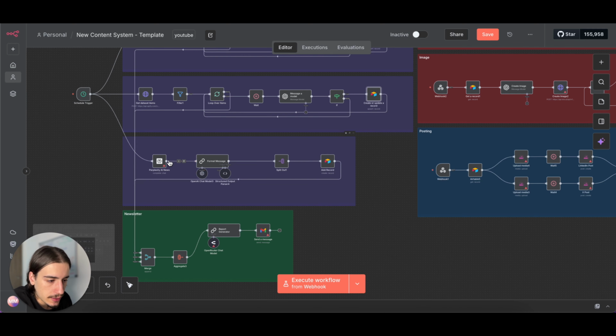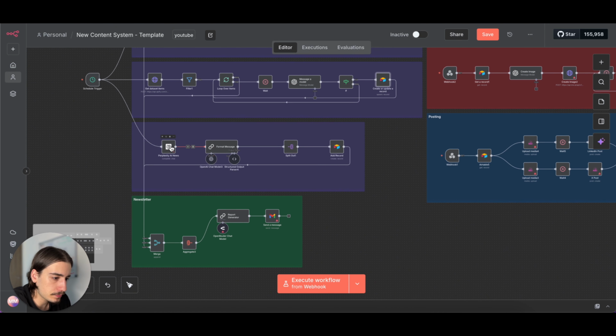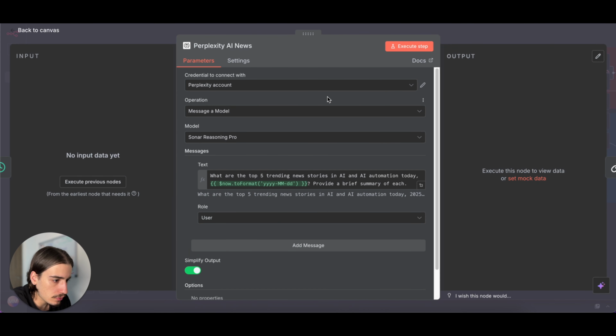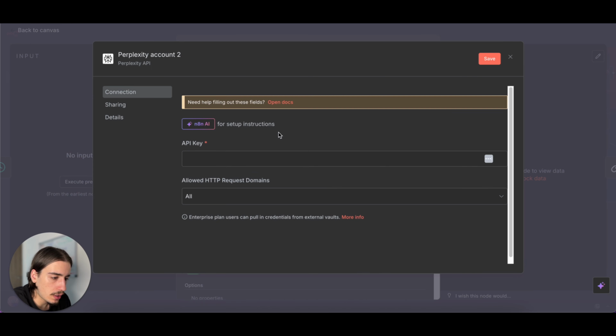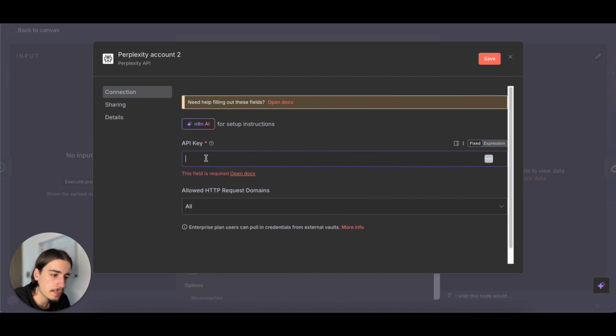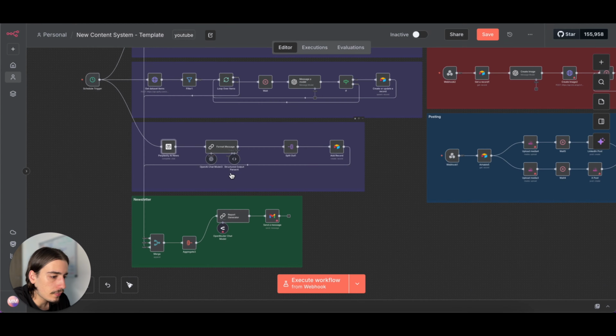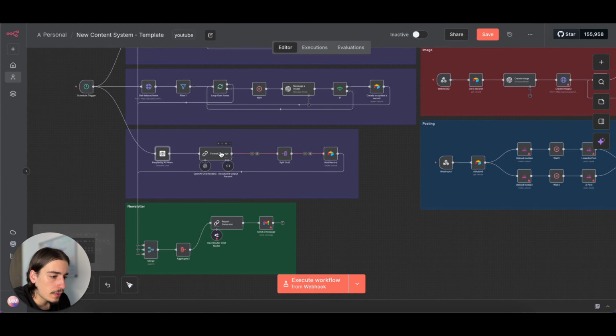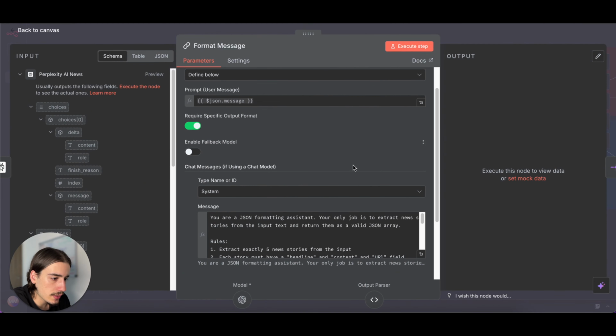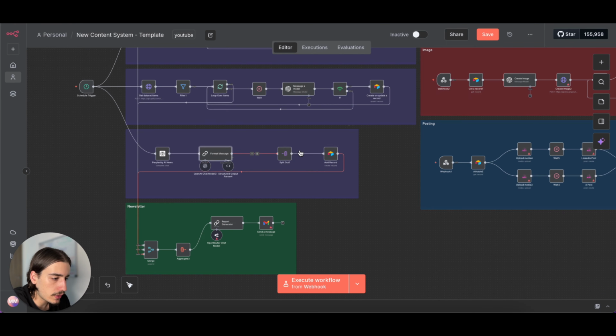For Perplexity, we just want to head over to Perplexity and grab our API key there. So all you need to do after you've got that is just create a new credential and paste in your API key into this section here. Then, again, just make sure you go through this and connect up all of the right things.